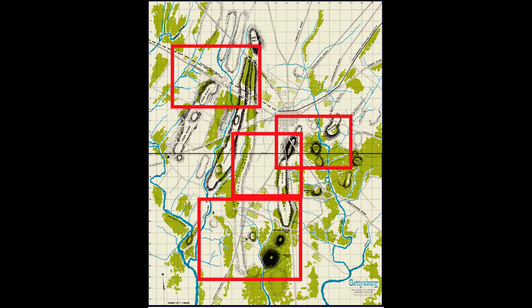Now, it's easiest to understand the battle if you divide it into 4 smaller engagements. On the first day, the enemies would fight along Chambersburg Pike to the north and west of Gettysburg. On day 2, the armies would fight south around Little and Big Round Top and in the north around Culp's Hill and Cemetery Hill. Finally, on the third day, the South would bring the fight to the Union when Pickett's men would charge the Union line at Cemetery Ridge.